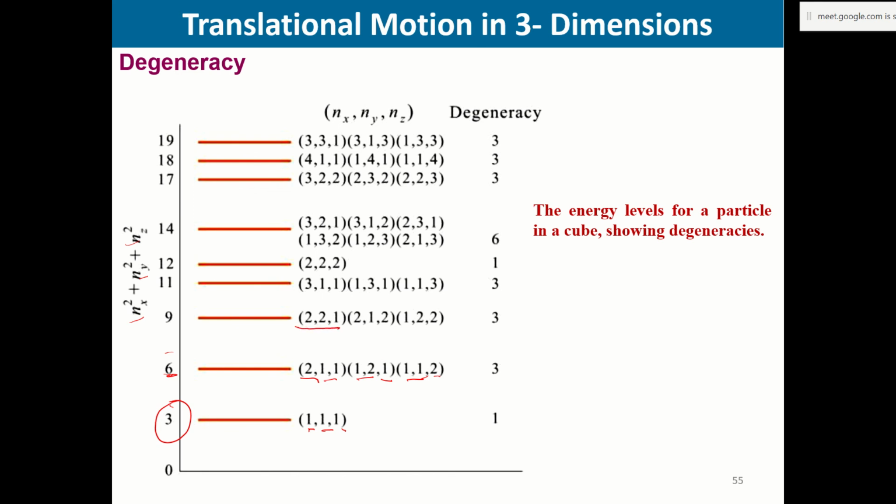Similarly, the next energy level corresponds to a combination of nx, ny and nz, the sum of squares of these three terms, 9, 11, 12, and you can define it this way. You can see here that when you go to 14, you have 1 2 3, 4 5 6, so the degeneracy is 6. So in a cube you can have degeneracy in this manner, six different ways in which you can have the same energy.